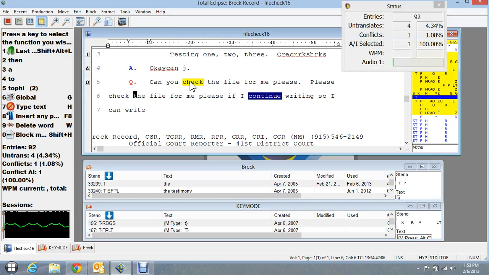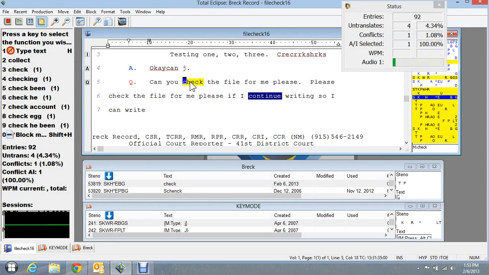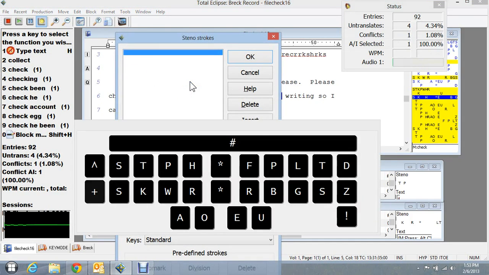Now let's go back up to this one again. I'm going to do my cursor up. I'm going to go up a line, which is SNP, and then I'm going to go SNG, which is my right command. And if you think about it, let me look here on my keyboard for a second. I use the SN with R, P, B, and G, and then also the F and the L.